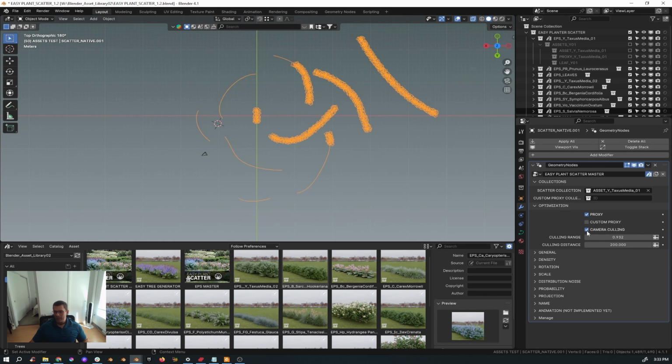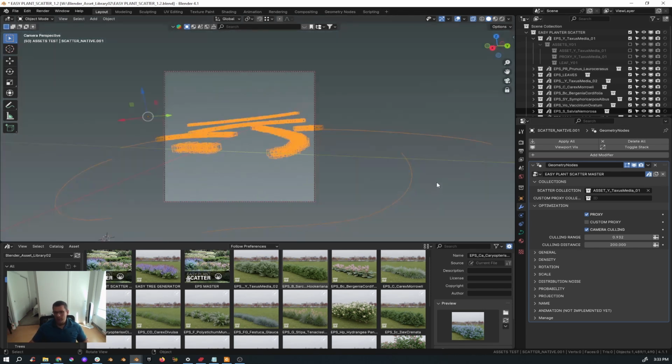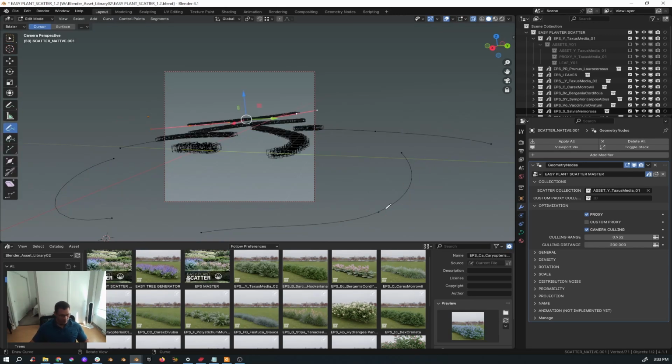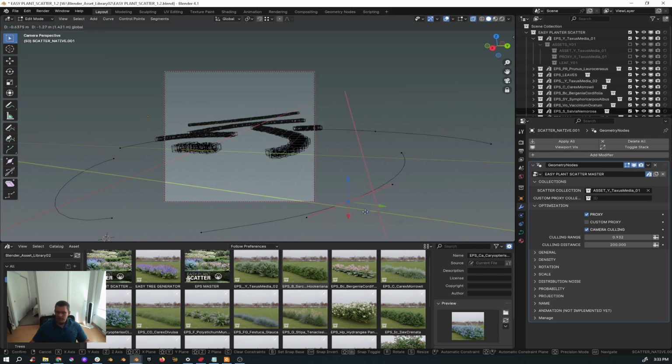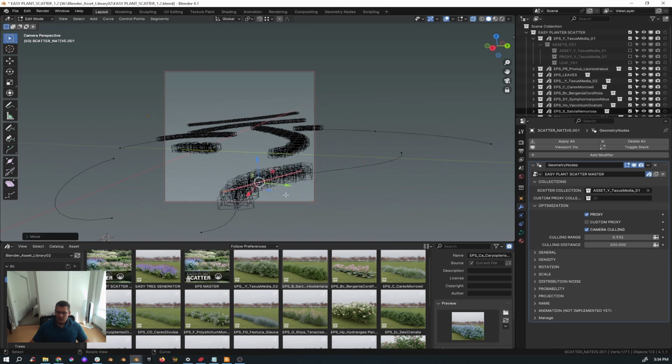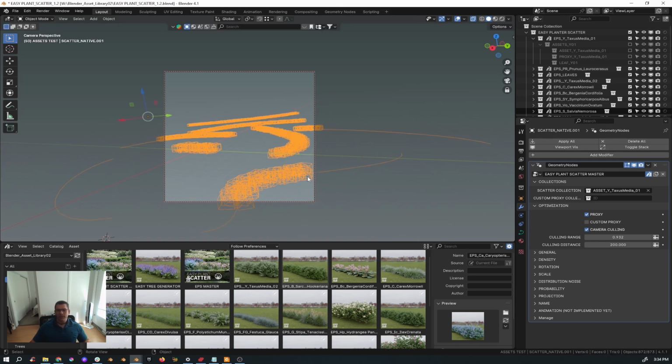So that means that the mesh will be cut off from your camera range. If you go to the camera, we still see the mesh here, right? If we take this line, for example, and we drag the line here, we will start to see, because it's based on the camera.